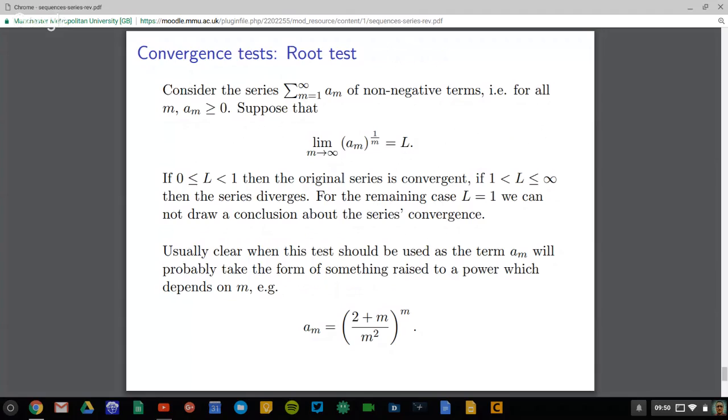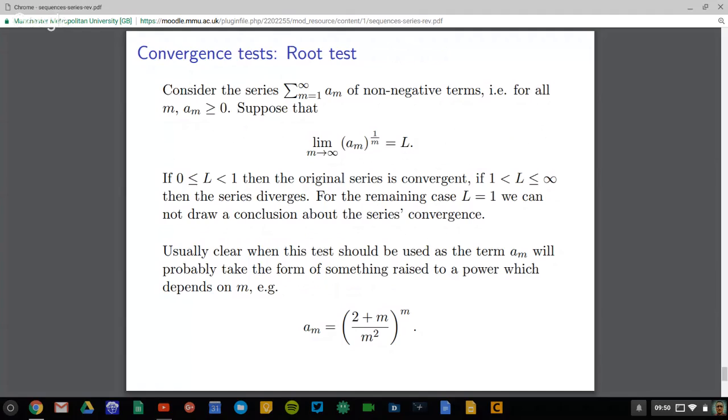But in some certain situations, really where the last operation applied in constructing a_m was raising to the power m, or raising to some power closely related to m, then taking the nth root of that will simplify. Because taking the nth root of this will nullify the effect of raising to the nth power. And so the nth root of a_m will just be the term inside the bracket, which is a lot simpler than a_m. So in such cases, you might be able to determine what the limit of the nth root of the nth term is. That comes out as some value L.